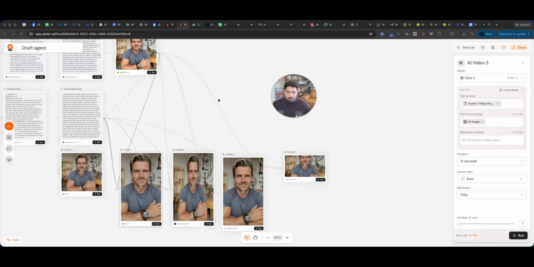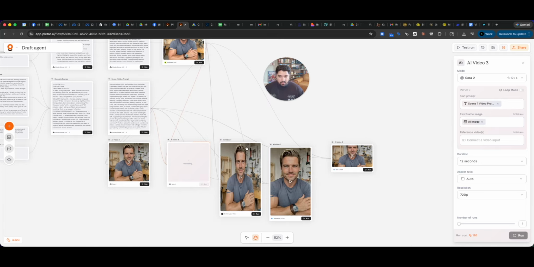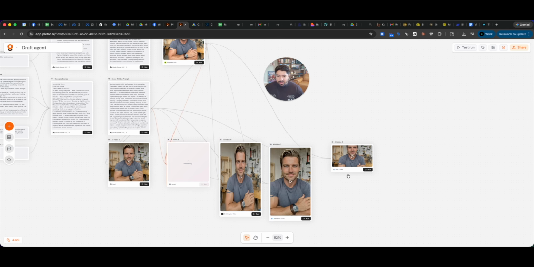So let's do that. Okay, so it took a little bit of testing, but I'm definitely getting to where I want everything to be. And Sora is generating a little bit faster. So I did one with Grok, wasn't perfect. I did one with Seedance. It was pretty decent, but didn't nail the accent. But I'll still share with you this one. Sora 2 definitely did a good job, but I accidentally just had it regenerate. But let me show you these ones.